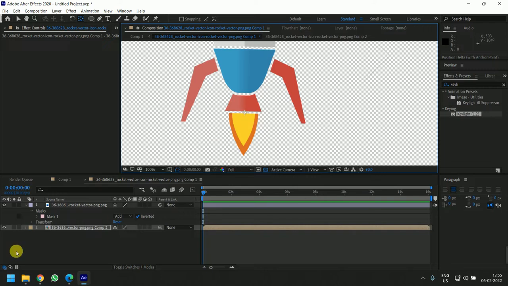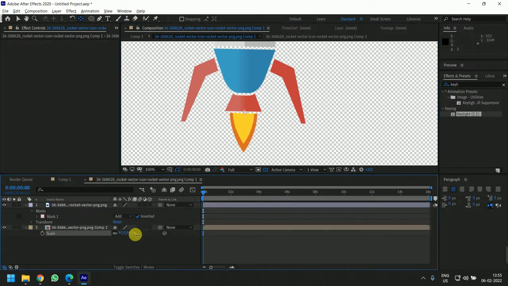Again I have to go to the scale properties. Now you can see this, right? You can work on the scale properties. And how can you work? Like, I'll just explain you. Press animation key.